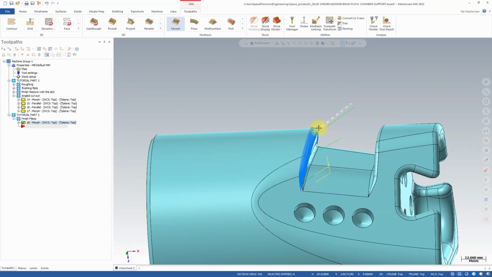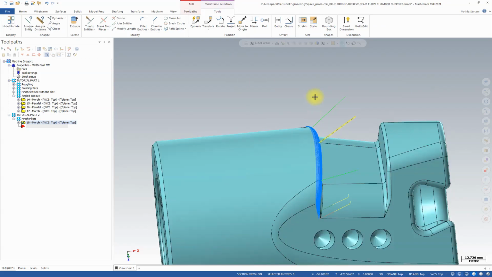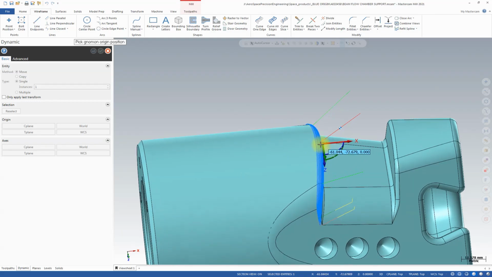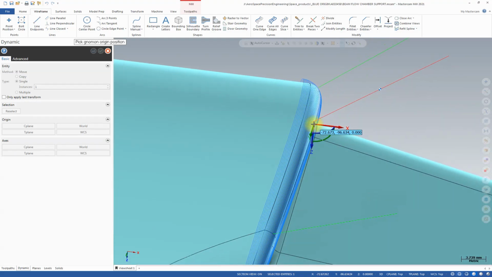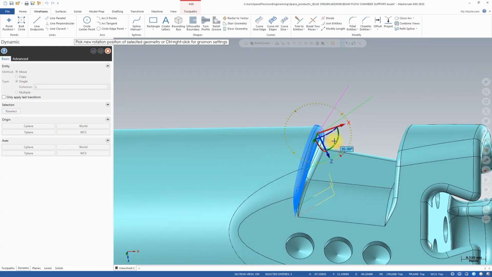Simply select one of the lines that's close to the obstacle, and then select the dynamic. Place the gnomon at the base of the line where it touches the surface. Click left mouse button, and now just adjust your tilt to your needs.